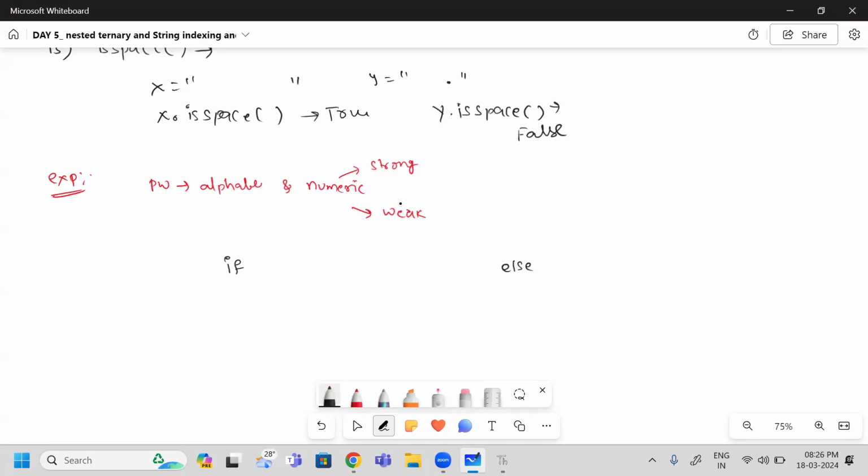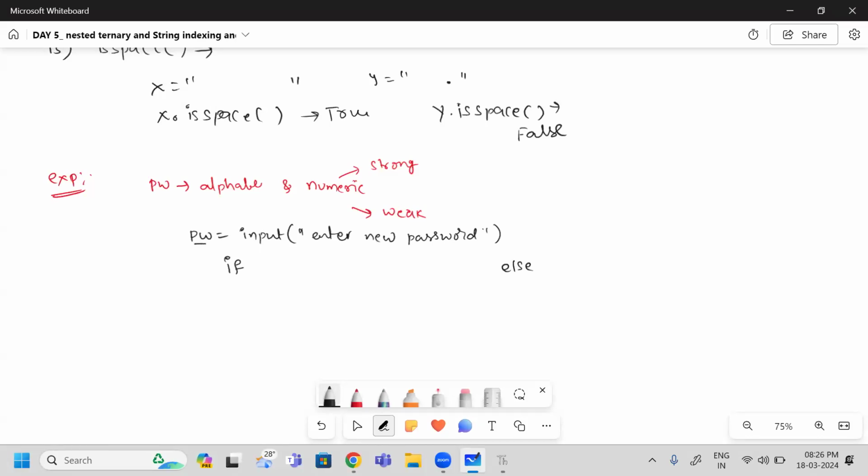I am going to take the password from the end user. The password can contain alphabet, string, numeric value, special character, everything. So input is a function. I am taking "Enter new password". I am testing.